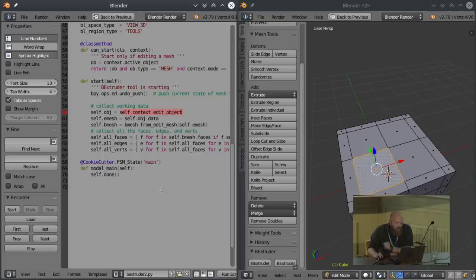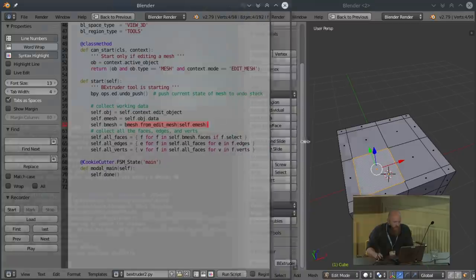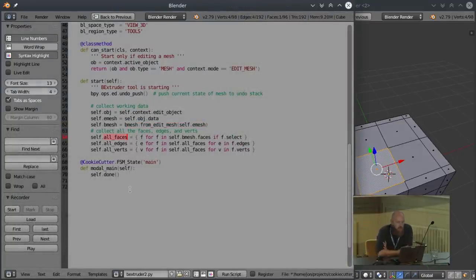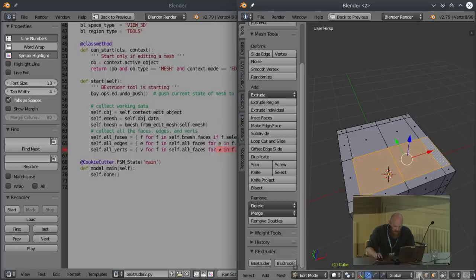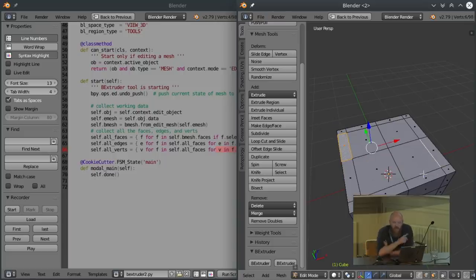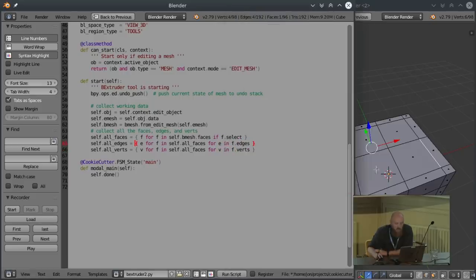We're going to grab a reference to the edit mesh, and then create a BMesh of the object that is being manipulated, and then we're going to look at all of the faces that are selected. So this is just scanning through, finding all the selected faces, and we're also going to collect all of the edges that belong to the faces and all the vertices that belong to the faces. The reason I did that is so that if, for example, I have a face selected and an edge, I don't want to include the edge. I'm just going to focus in on the face. That's the only difference there.